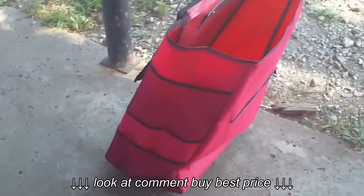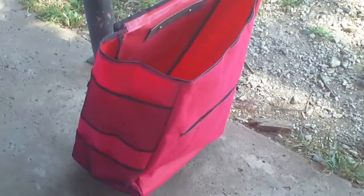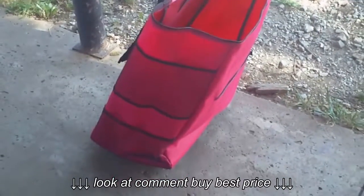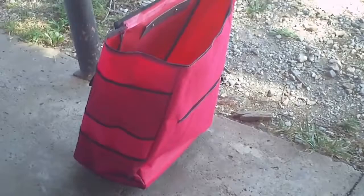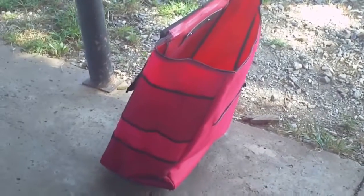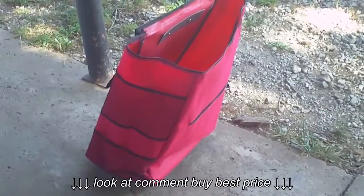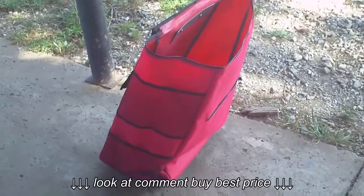You know what I would do, to be honest with you? I would get a really nice piece of rolling luggage — I have a bunch of these things. I don't know why I didn't think of it, I could make my own. Just cut the top of it out, and it'll be a permanent hole, but you'll have basically the same thing with pockets and everything else. I'd just find a piece of luggage, cut the top out, and use it like that.